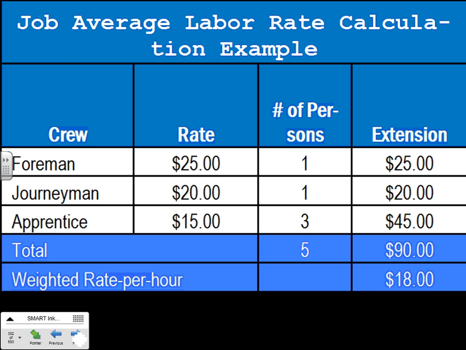Because typically your foreman is a journeyman. Can you put a foreman who's not even a journeyman at least? Well, how would you be a foreman unless you're at least licensed as a journeyman? It's not a master. Okay, gentlemen, I have a 5 people team. This is how each one of them is paid. So you take the dollars that you're paying for your team, the 5 people team, divided by how many people, and you came up with 18,000 an hour.